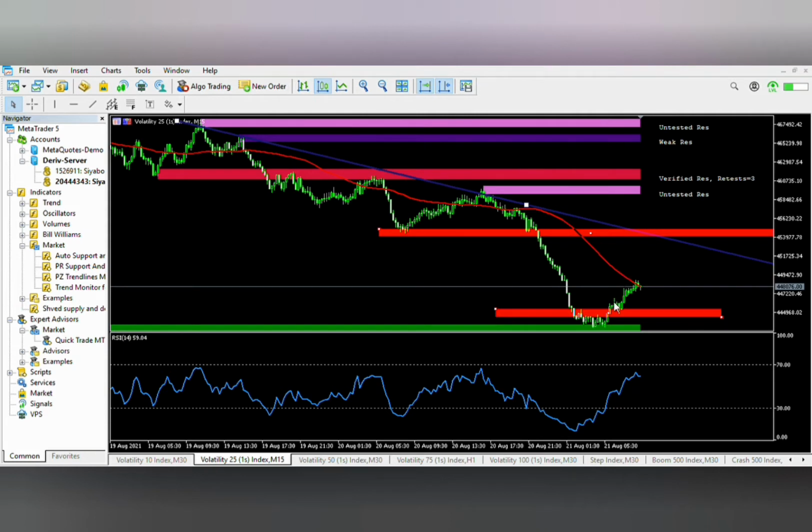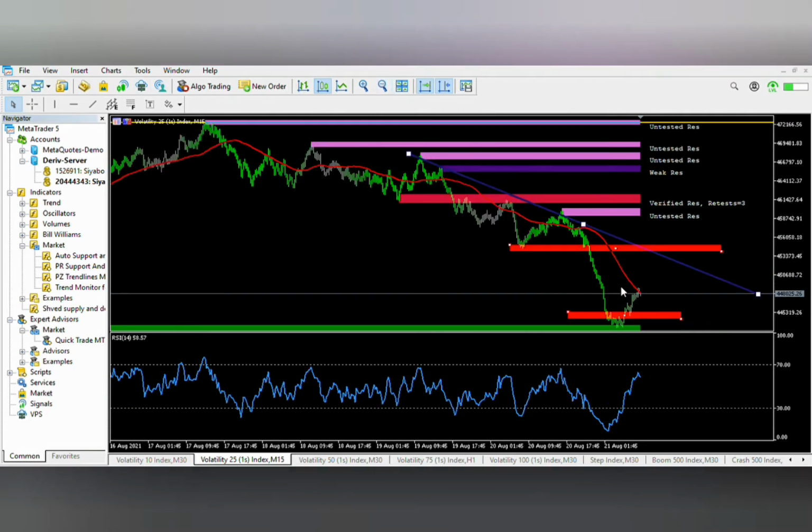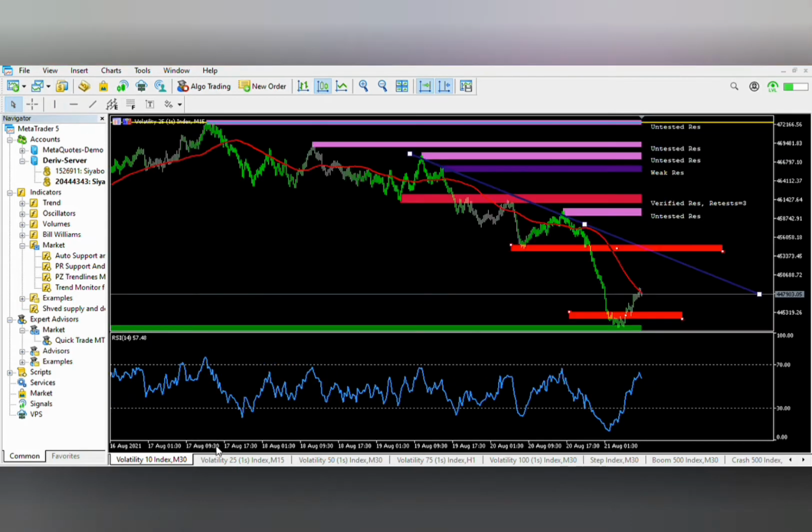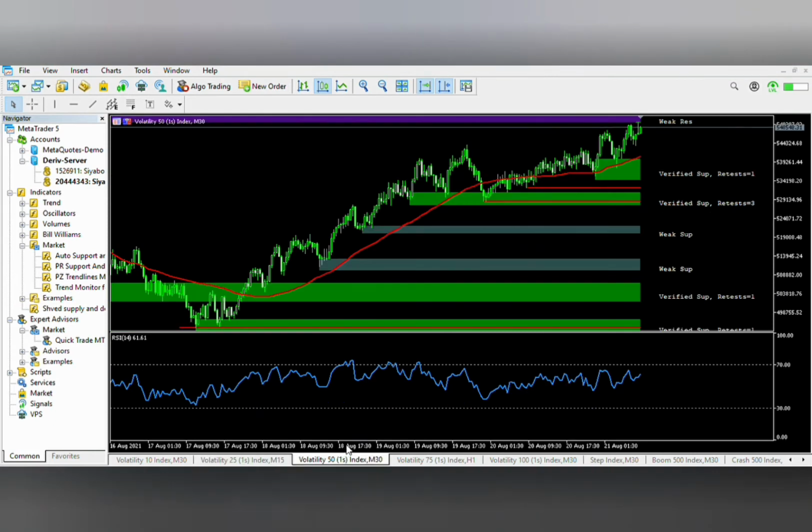By the way, we are looking for buying opportunities in an uptrend. We are looking for sales opportunities in a downtrend. We are looking to follow the trend as much as we can. We are looking for the break of the higher highs and we are looking to buy after the break of the higher highs. That is the much simpler way to approach the synthetic indices, to go with the trend.